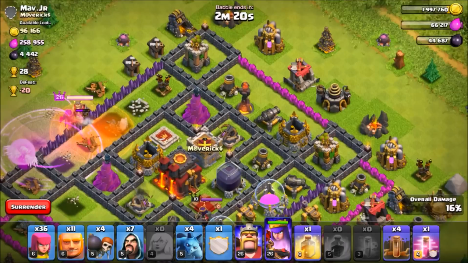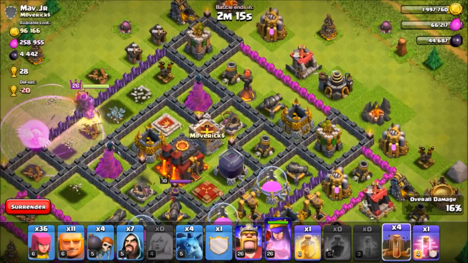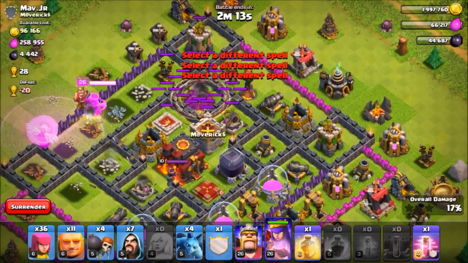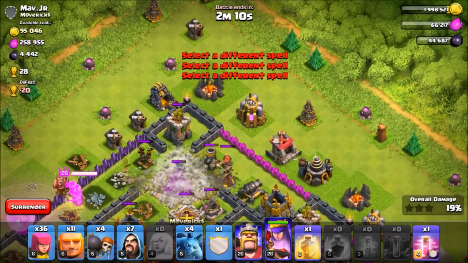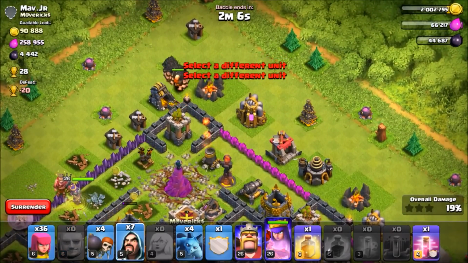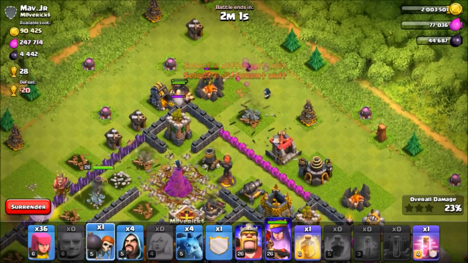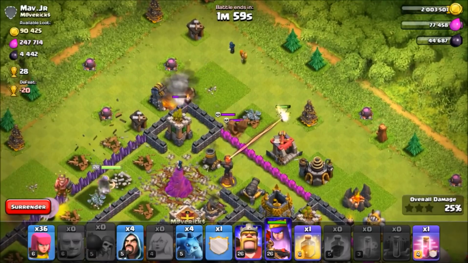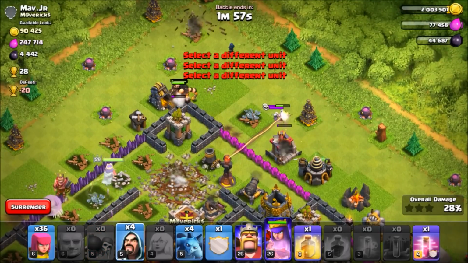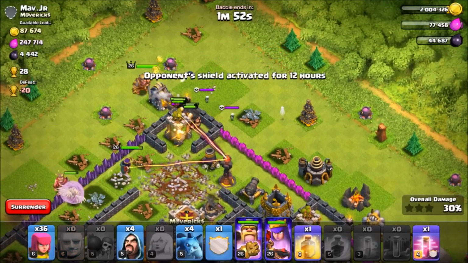Probably going to use 4 earthquake spells on the wizard tower just to open up that section. And then, let's see, come on at the top over here and place my giants down, because I'd rather have my giants be targeted by that multi-target inferno than my queen, because my queen needs to be healed the whole entire time. So gonna try and get them in there. Come on, get in. Okay, they're being targeted, but so's my queen.